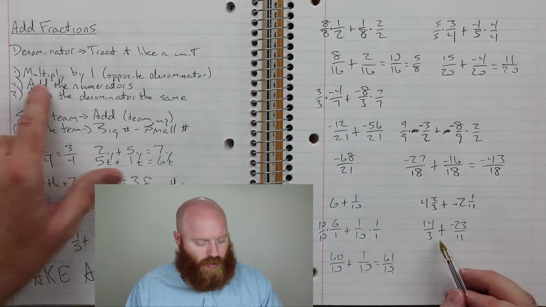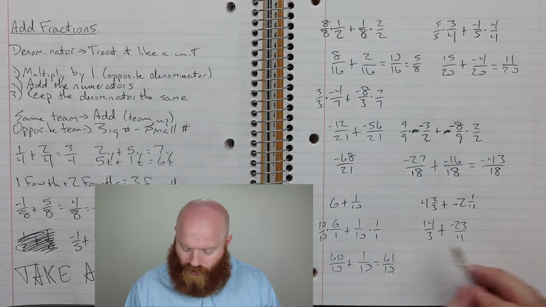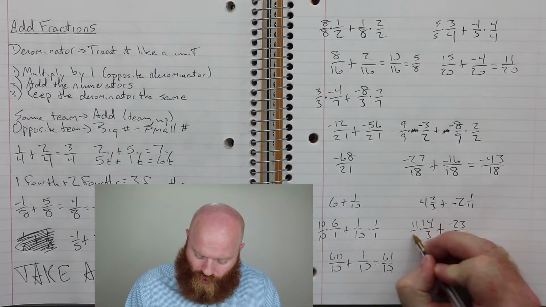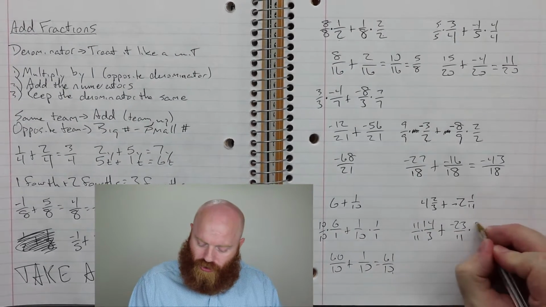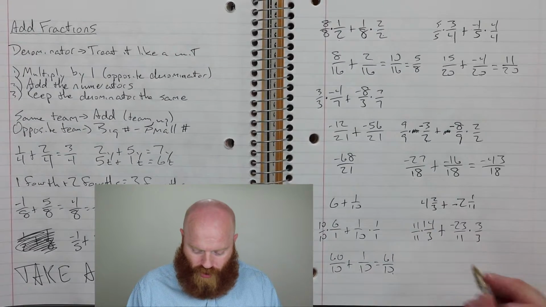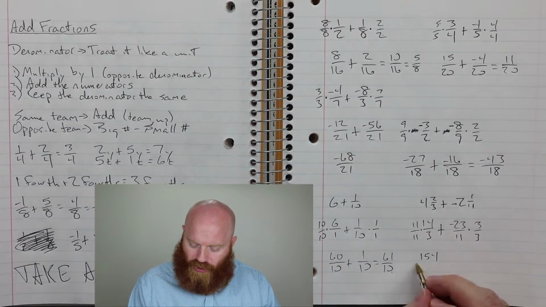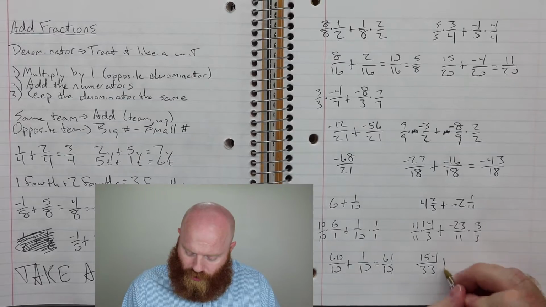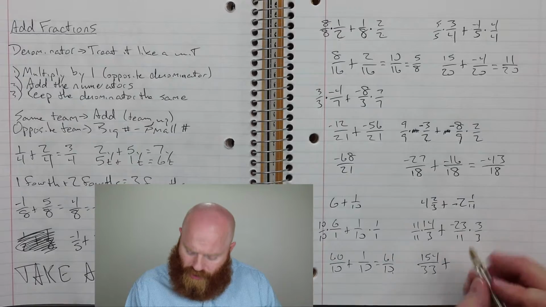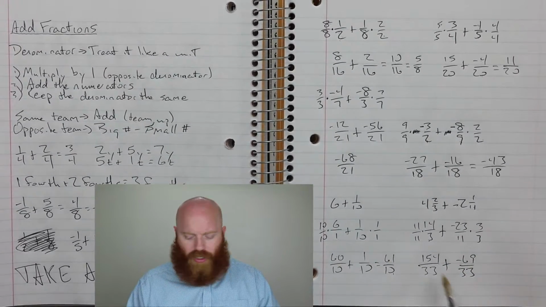Okay, so now we got step number 1, multiply by the opposite denominator. The 3 gets multiplied by 10 over 10, and then the 10 gets multiplied by 3 over 3, and then multiply straight across. 10 times 14 is 140, plus 14 is 154. 10 times 3 is 30. Bring down a plus, always bring down a plus. Negative 21 times 3, negative times a positive is a negative. That's negative 63. 10 times 3 is 30. Okay, got a common denominator.